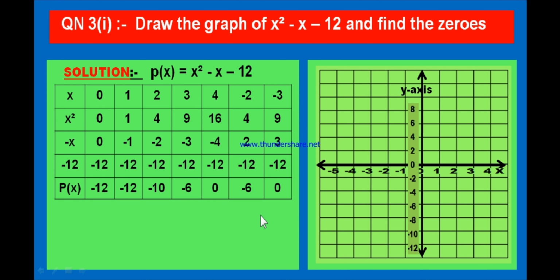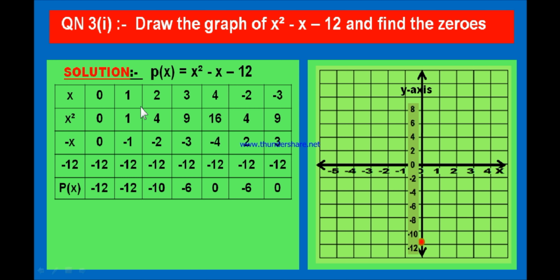After that, represent this first point 0, minus 12 on the graph sheet. x is 0 and y is equal to minus 12. Here is x 0. This is 0 on x-axis and it is also 0 on y-axis. x is equal to 0 and y is equal to minus 12. Where can you find y is equal to minus 12? On y-axis you can find minus 12 here. Therefore, this is the point whose coordinates are 0, minus 12.